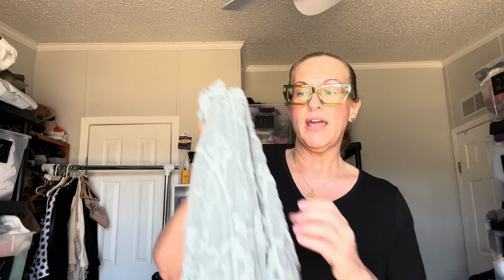Not really sure how much it retailed for, but it was brand new and it was a longer length, which is why I picked up these little shrugs this time of year. Heading into spring, people are searching for these little shrugs because they're wearing tanks and camis and shells, but it's springtime, so you still want a little extra coverage until summer, and that's where these come in super handy. I don't know how much it retailed for, but I put it up for $30 and someone randomly came and bought it for $30. And again, that was on Poshmark.